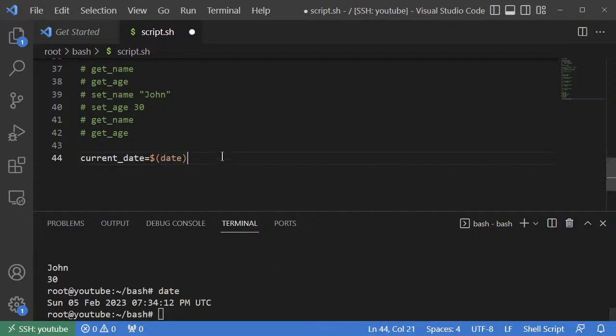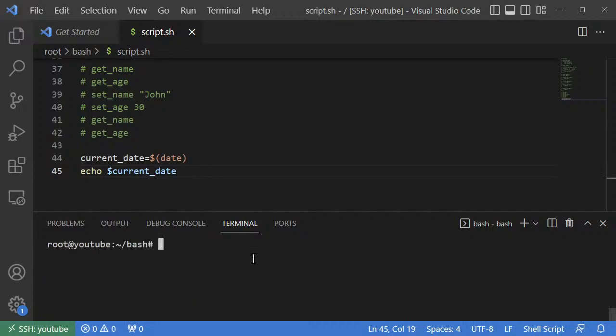So in this set of brackets, we're going to run this command and make it equal to this value here. We could then do echo current date like that. So we've almost done the same kind of thing again here. I'm just going to show you command substitution, and you can see now we've echoed out the current date. So that's command substitution for you.